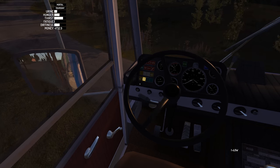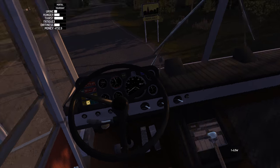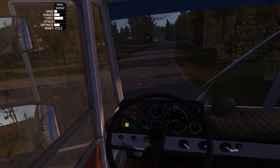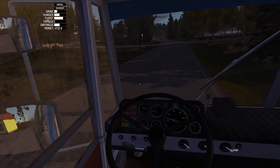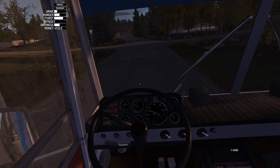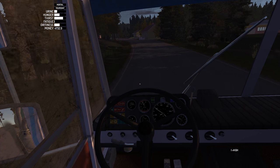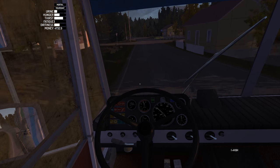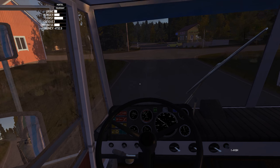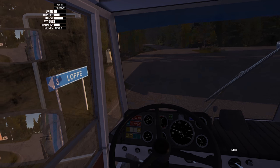And you notice one of the lights on my dashboard has changed. There's a switch right there, rear lift axle. I turned that off, or on? Off? I don't know. I lowered the very rear axle, and that has made me a good bit more stable and able to handle the load. Oh, he has already moved over.